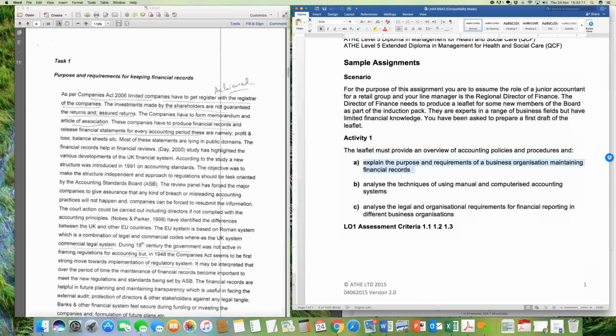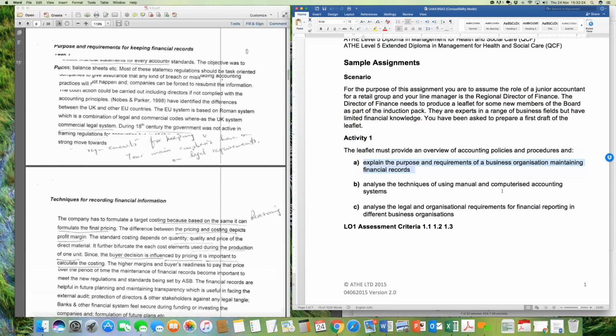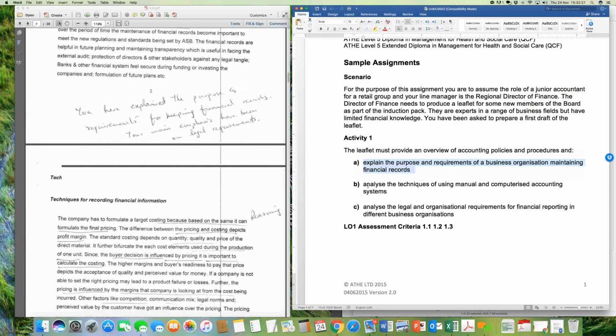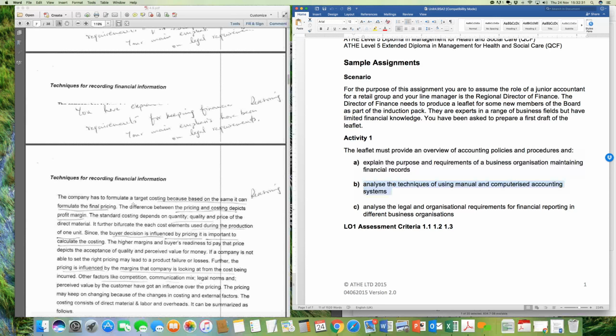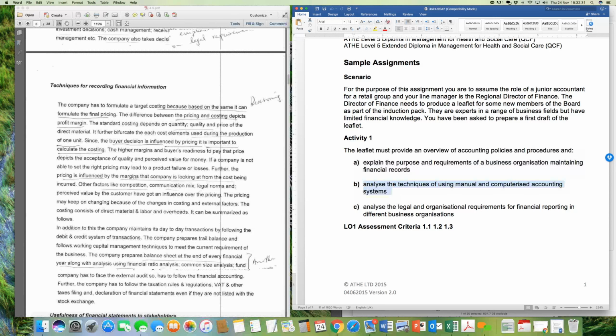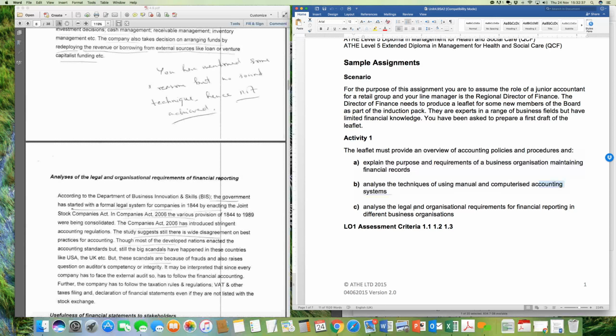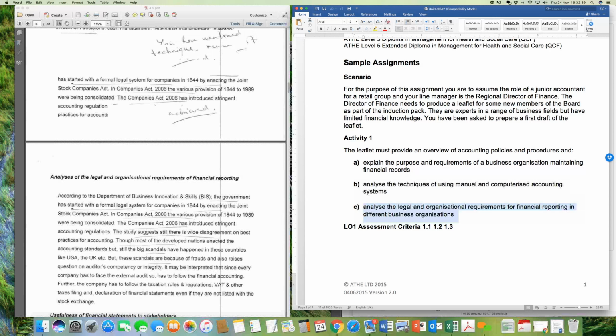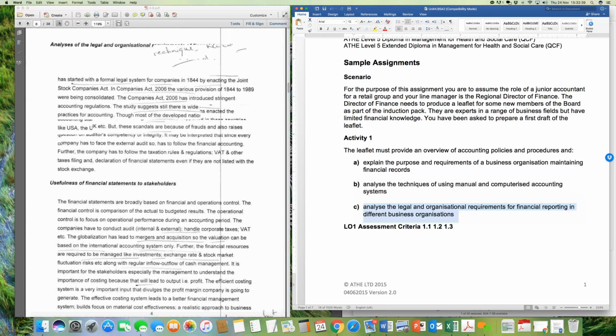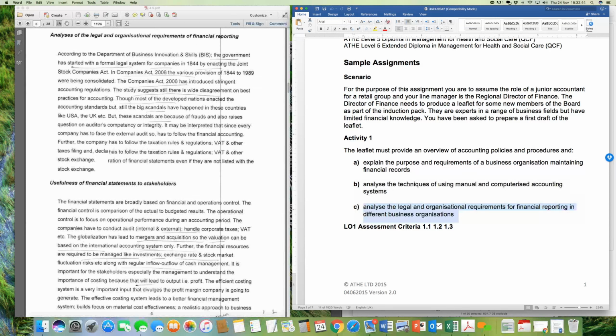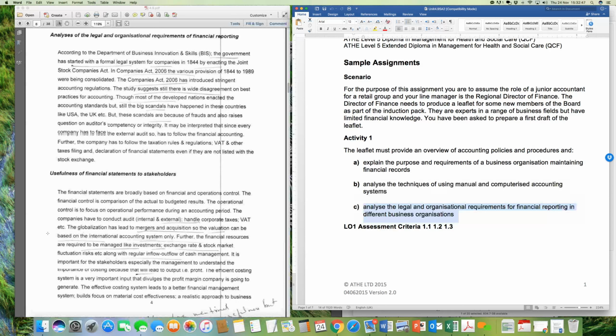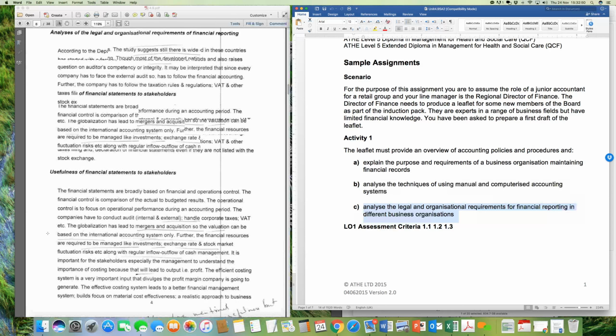Right? So the assignment in this particular case, you'll go task by task. So you'll look at this one. The second one is analyze techniques for manual and recording accounting transactions, and here. And then the next task is legal requirements of financial reporting, which is analyze legal requirements of financial reporting. So basically, you're taking each of the tasks, putting it into the report, and then going by answering that question. So question, answer, question, answer, question, answer. Yeah, I understand. Is that okay?